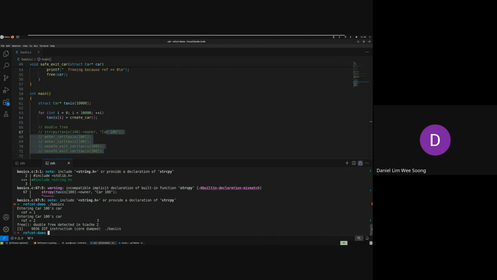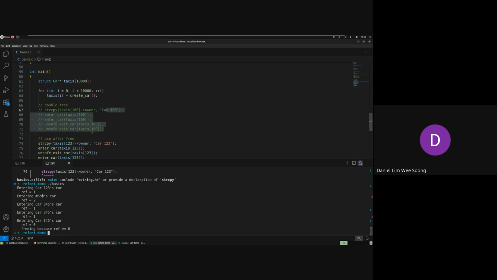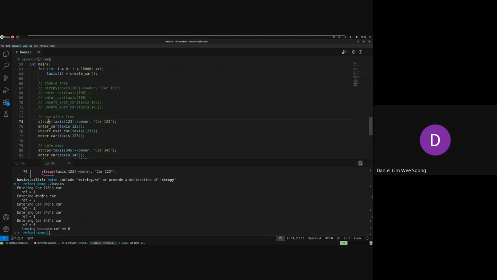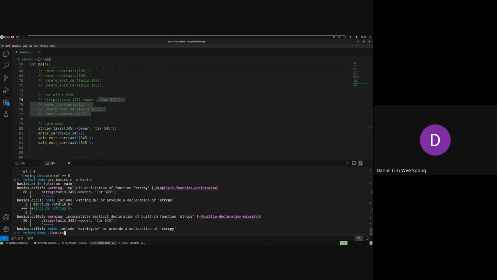So let me comment this out. Now this use after free happens, but it doesn't affect the demo because it doesn't crash. But let's look at only this one.